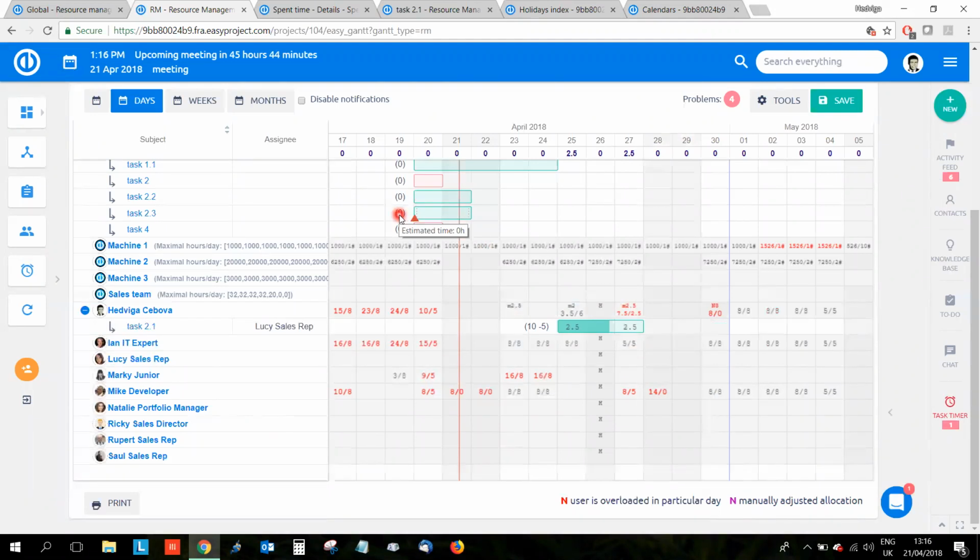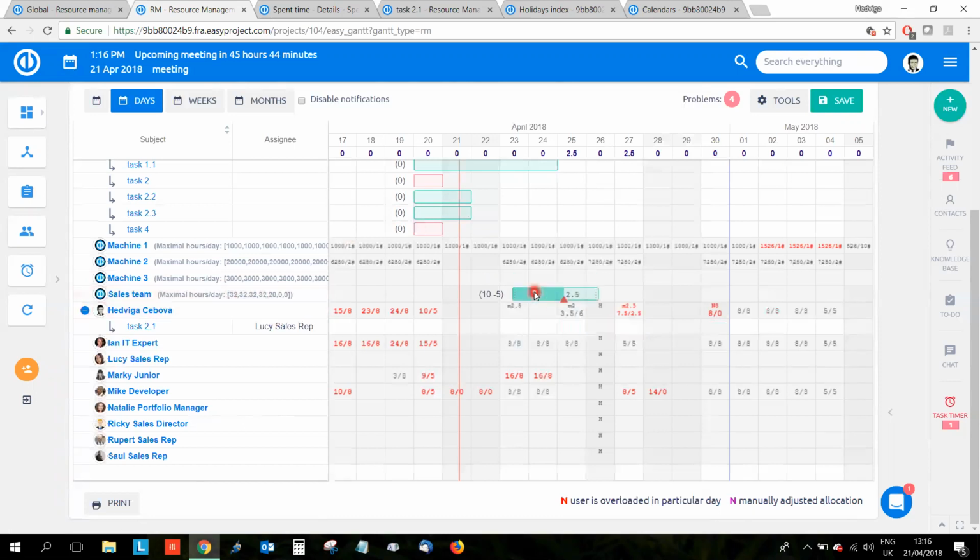Then how can you work with tasks? You can also assign tasks, not just to one user, but also to a group of users. And how you can use the groups. One option is here, for example, the sales team in my project. This is the group of people which have their estimated time 32 hours a day, and on Friday, 20 hours.